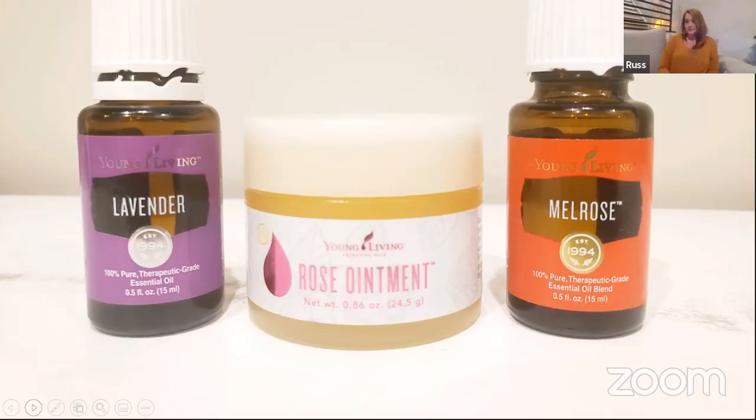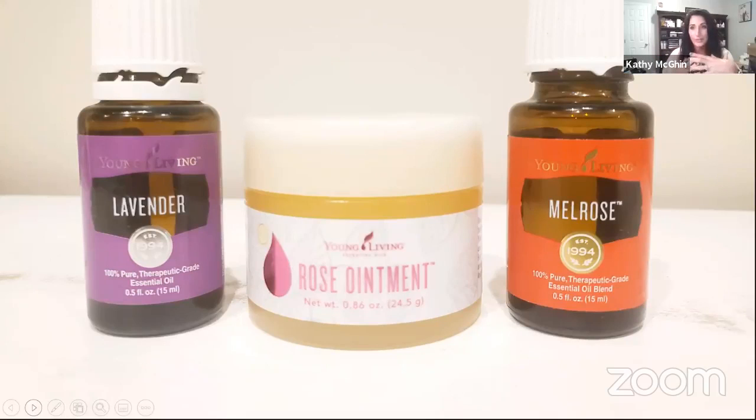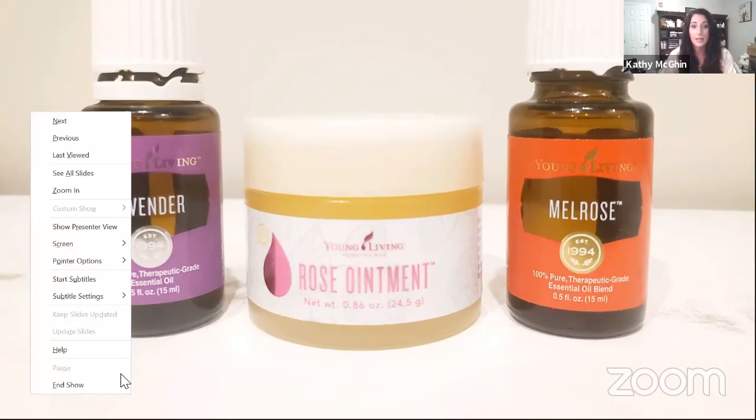Yes, that's excellent information. Thank you so much, Mary. And that just goes with what we were trying to say about the skincare. You can't talk about the makeup line without talking a little bit about us meeting our personal need of getting our skin in really great condition. And this mineral makeup is definitely a way to do that.